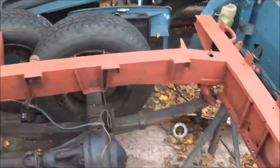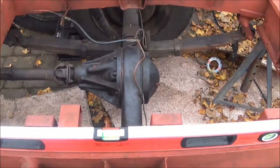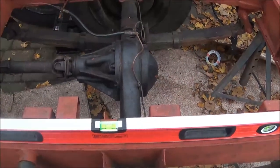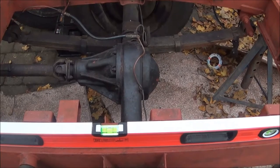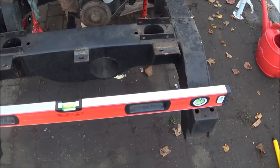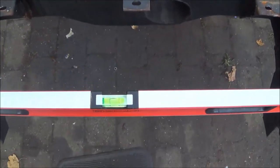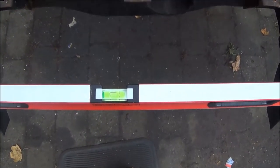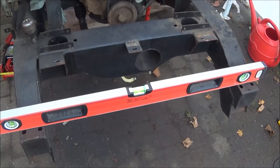This rear part of the chassis is new, but I've got to trust that it's been put on fairly straight — and it seems to be okay, certainly a lot better than the dumb irons on the front. Just to show you the issue here — that's what the level looks like when it's on the two dumb irons on the front.